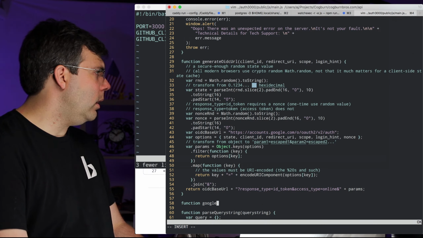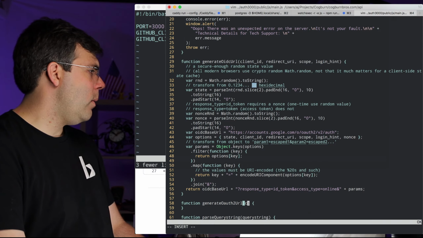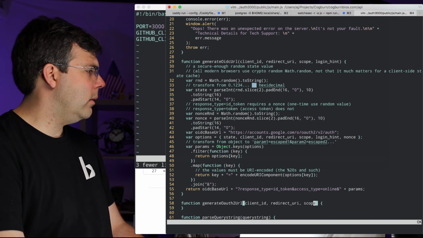So Google, no, not this one. This one is going to be generate OAuth2 URL. And likewise, this one's going to have a client ID, a redirect URI, a scope, and also a login hint. Although I don't think it's called login hint. Actually, I'm not sure if that's what it is.